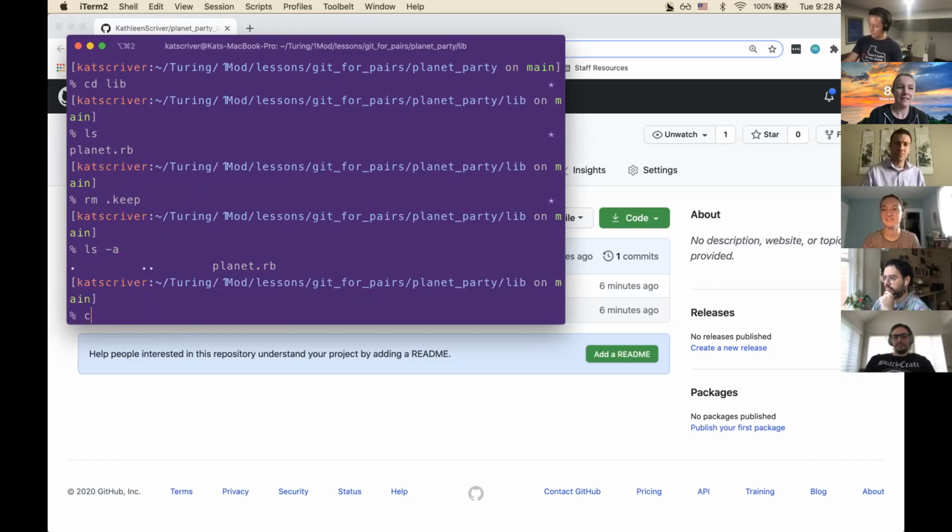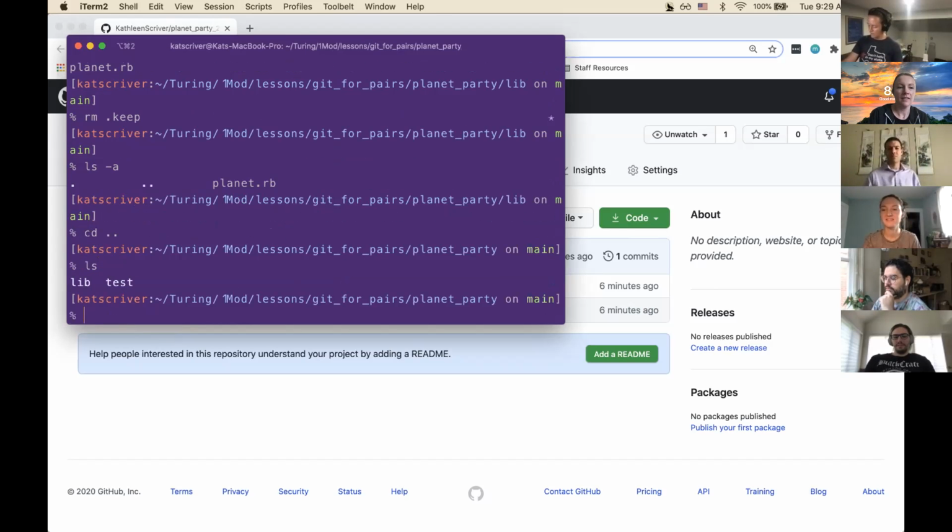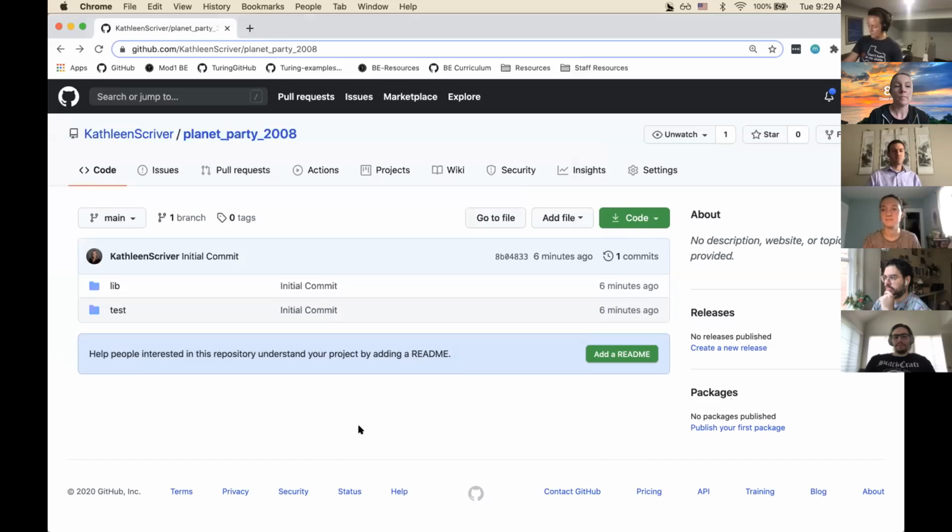Go ahead. Am I correct in understanding that main and master, there's nothing special about them at all? They're just another branch, and it's just become a standard that main or master is kind of the main repository type thing? That's correct.